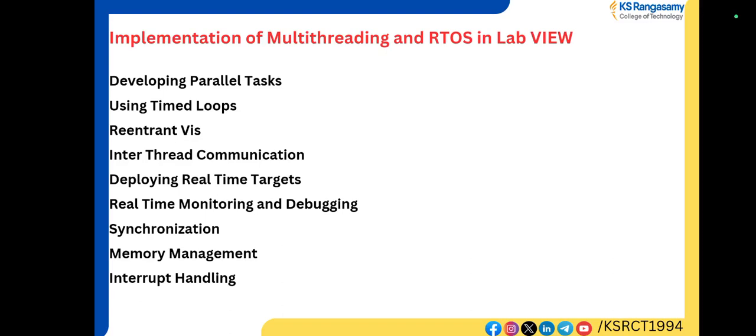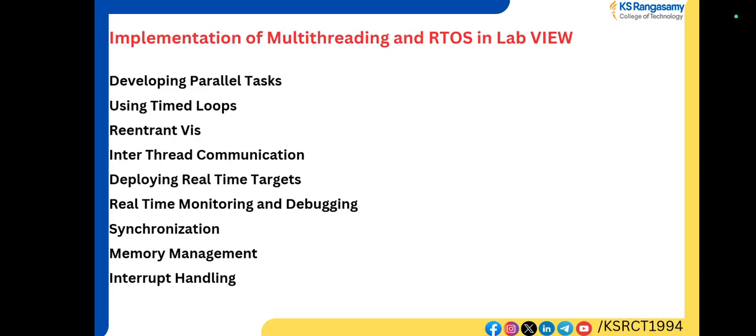Here, how we can implement multi-threading as well as RTOS in LabVIEW. A step-by-step process. First, we have to develop parallel tasks. So we have to design our application by identifying independent tasks that can run in parallel. We can use LabVIEW's data flow model to naturally achieve parallel execution.